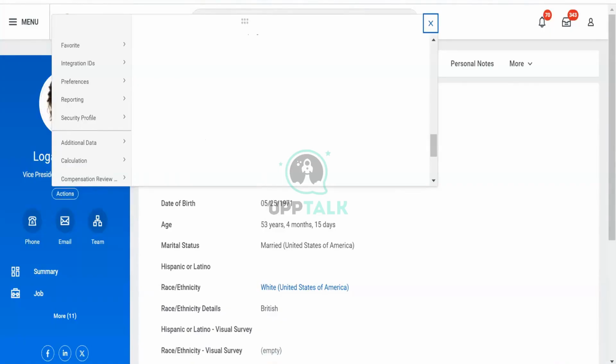Let me explain to you. I will try to explain as much as possible, because in this session I won't be able to explain too much. I will try to give as much overview as possible. Let's say here worker 1 is there and here worker 2 is there. Both are hired in a company. And let's say you join as a Prism analyst.